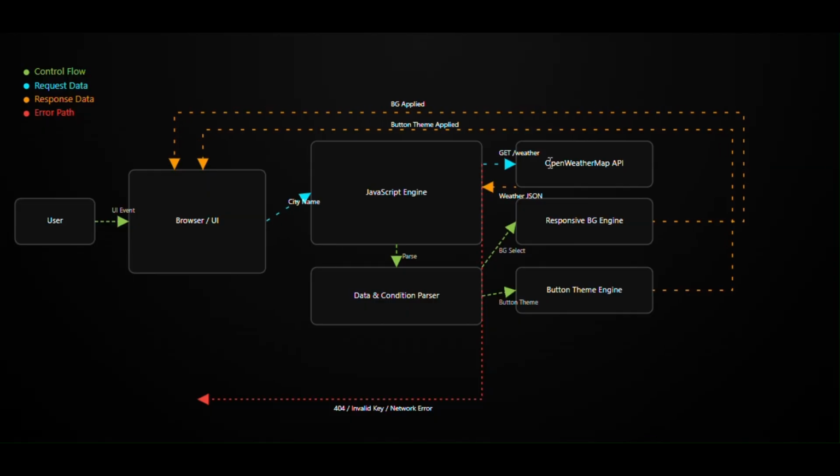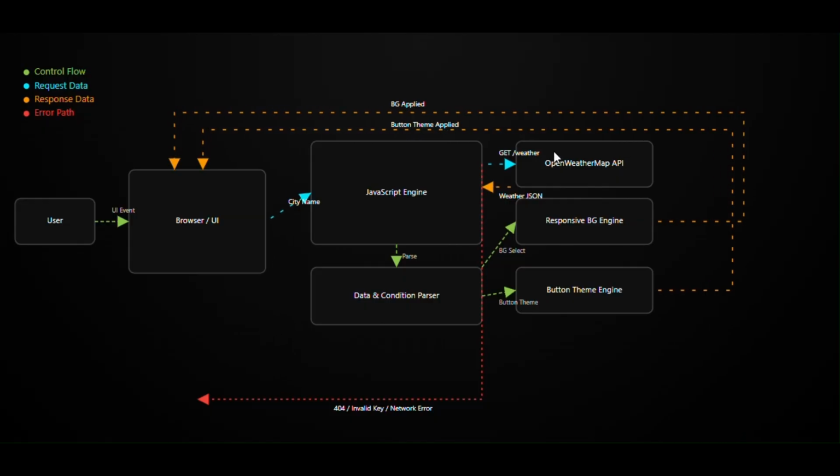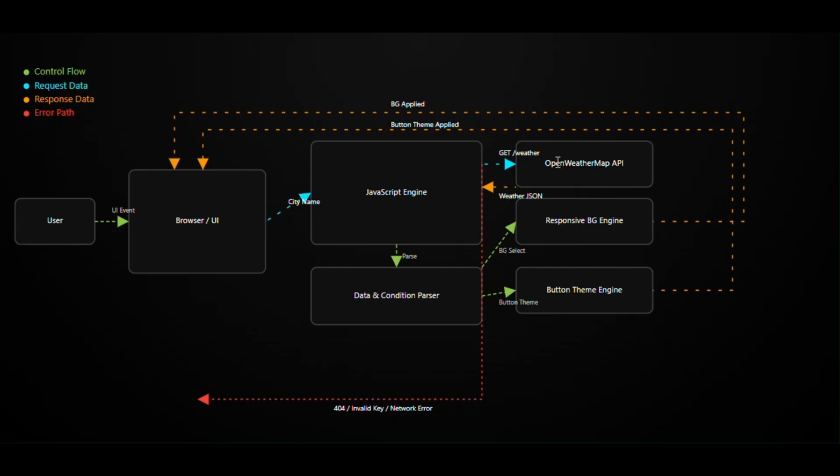This API will reject. It's the external part, and the rejection happens in three states. First is the invalid key: this external API will say that the key is not valid. Second is the city input: if the user types a city which does not exist in the API's data, it will show that the city was not found. Third is the quota, which has a limit. If the user crosses the limit, it will show an error. So this is the error path, and that's all for today.